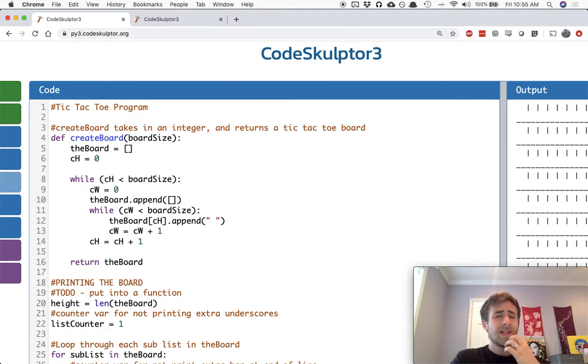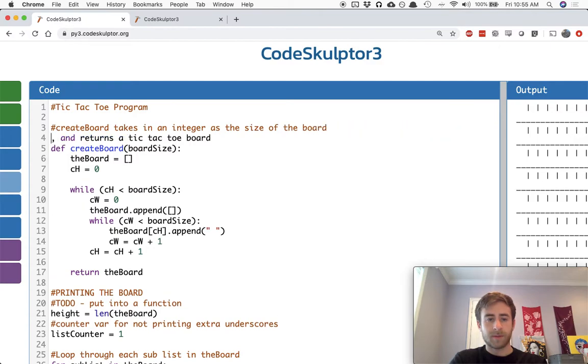Create board takes in an integer as the size of the board. It then returns a tic-tac-toe board of that size.